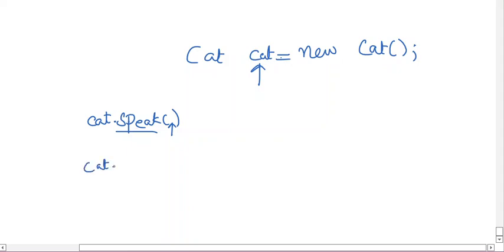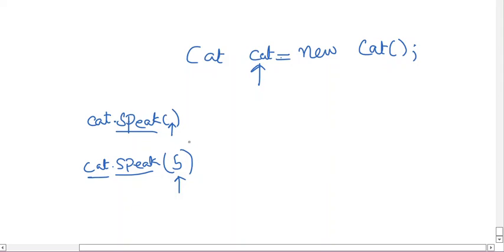If I say cat.speak(5), in that case what will happen is that we will go to the location where our object is stored, then we look at the method, we find the method name, but then we have two implementations. Which one should we choose? And then it will look for the implementation that takes an argument of integer, in this case 5. So we can say that speak here has an overloaded form in which one is empty and the other one takes an integer.